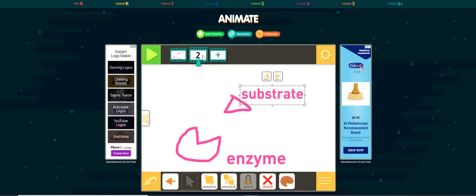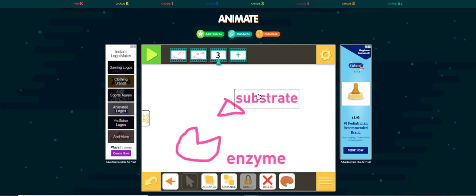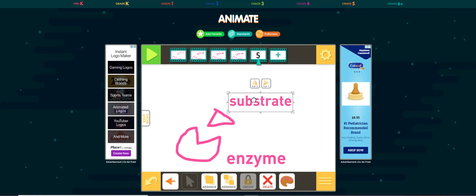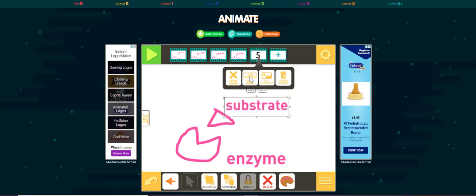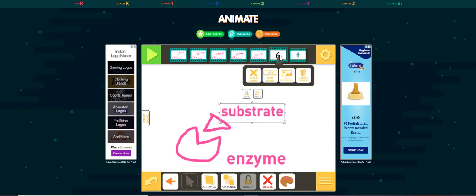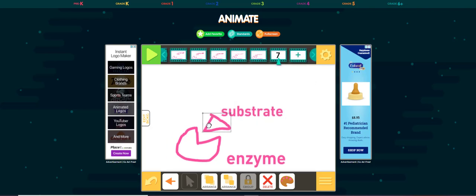So I'm going to just do that, and I'm going to right click and I'm going to copy the frame. Now I'm on 3, and I'm going to move it a little closer along with the label. And you'll notice I'm going to keep on doing that, keep on right clicking and keep on moving my text and my image around here. This has so much potential. Like, you could use this for a biological process, you could use this for a cycle, you could use this for different kinds of vocabulary that you might encounter in a certain educational subject. There's just so many possibilities in science.